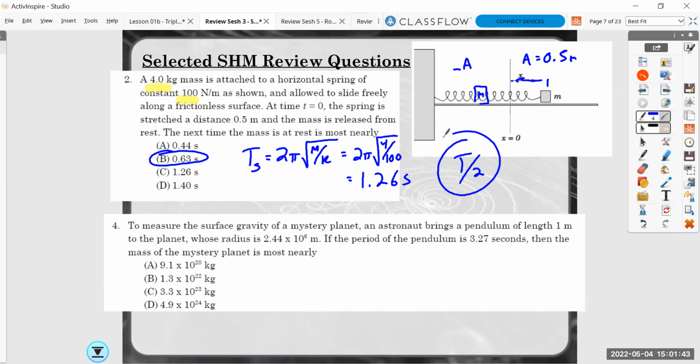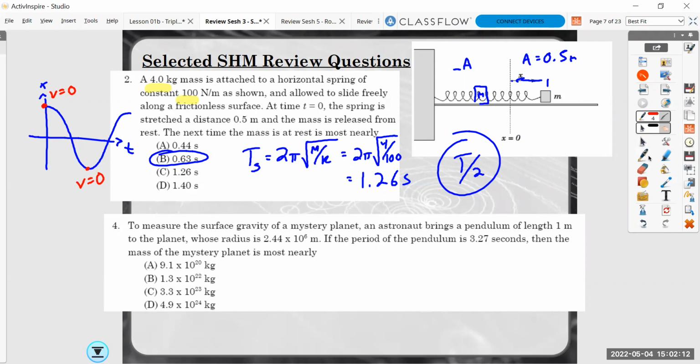So you have to be a little cautious. Often you'll have enough information to calculate the period, but really think closely about those sine and cosine cycles, right? If this is my position and this is my time, think about what they're asking. In this case, they're asking how long it takes to get from here, where I'm at rest, to here, where I'm at rest. That's only half a cycle. That's not a full period.